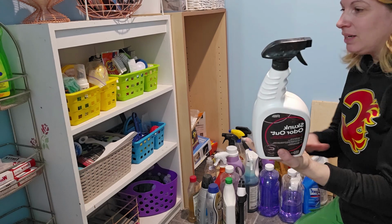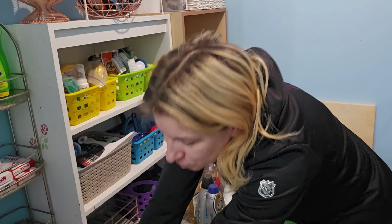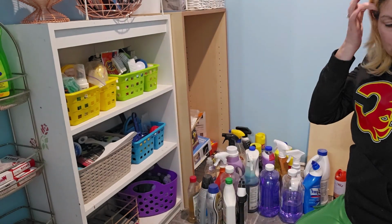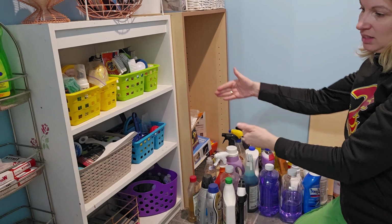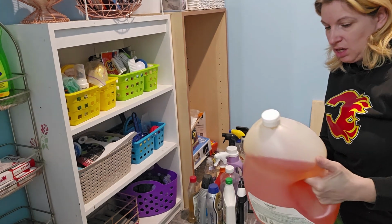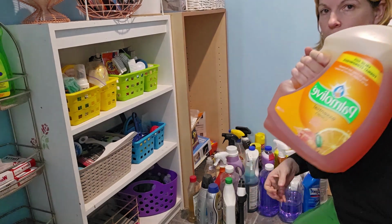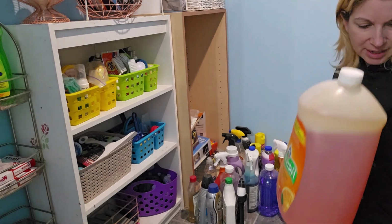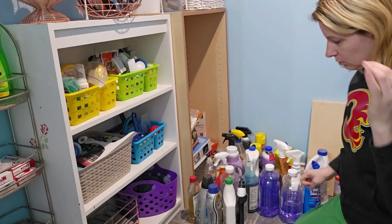Again, I don't need it with this everyday type stuff. So those products are going to go to the other room because I've got more room under the laundry room sink versus these little narrow bookshelves. And then I've got this big jug here. This is just the value size Palmolive dish soap. It was on sale. Again, I'm going to put that in the other room.